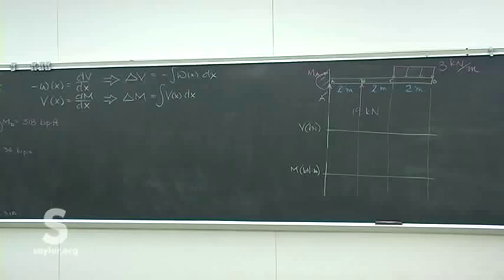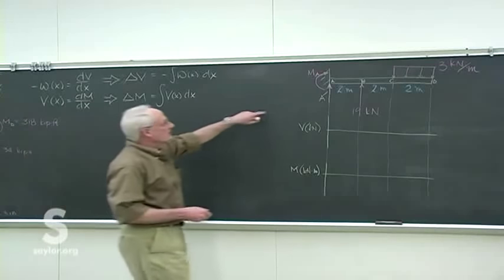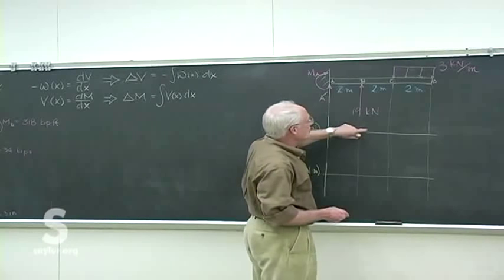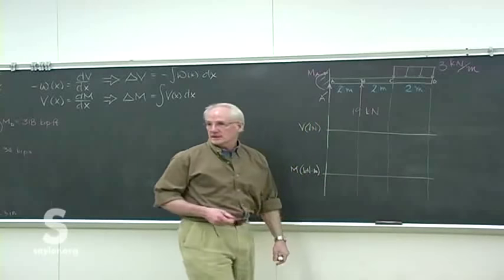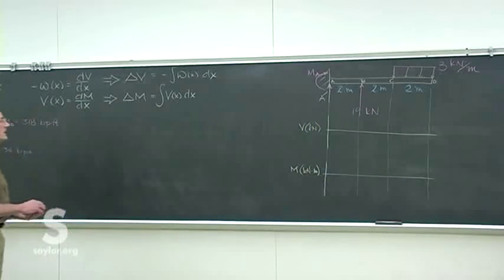So use any of the graphical methods, use any point values that you happen to know just by observing the beam, and if ever need be, you can always make the internal cuts and figure it out like we originally did before we established those graphical methods. Whatever combination of all of these things, all of the hints that are there for the values, you can make use of as you wish.